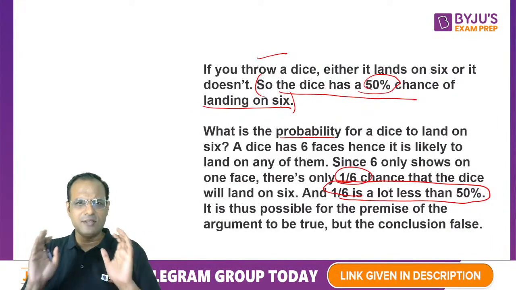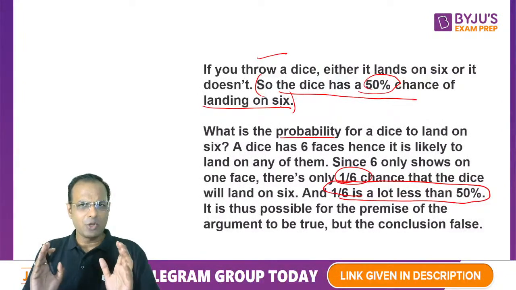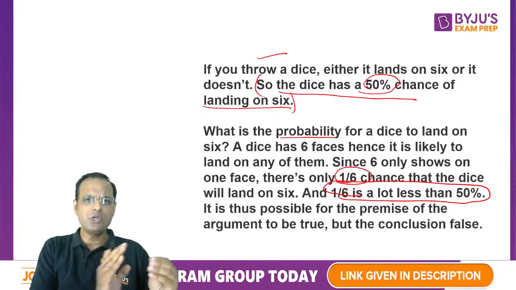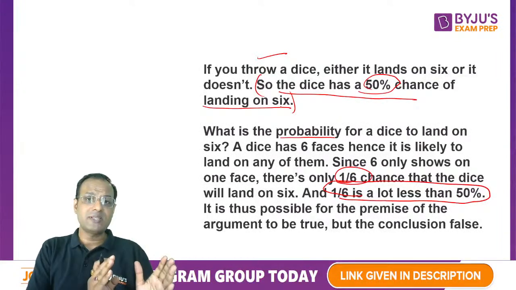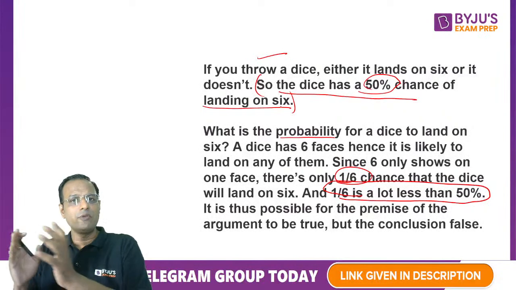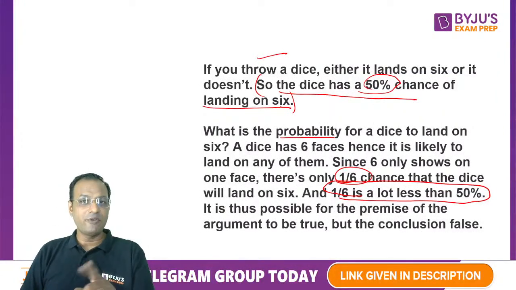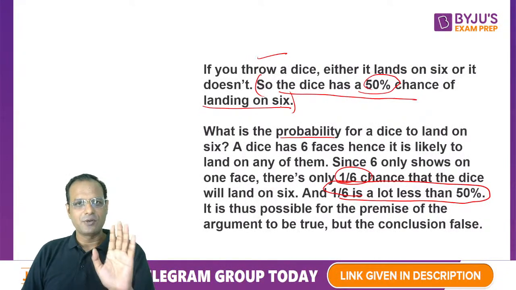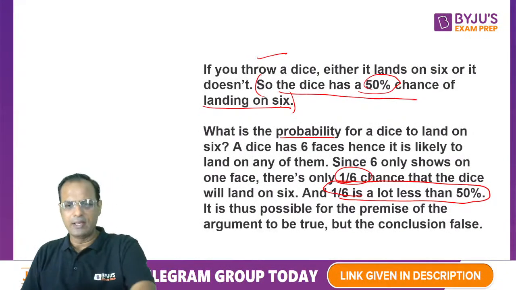समझ में आया? Easy है, right? We are getting it now. So we have seen two examples. In the first example, the conclusion has to flow from the premise. If it is flowing from the premise, it is a strong argument. If it is not flowing from the premise, it is a weak argument. All right, easy here? Okay, great going.